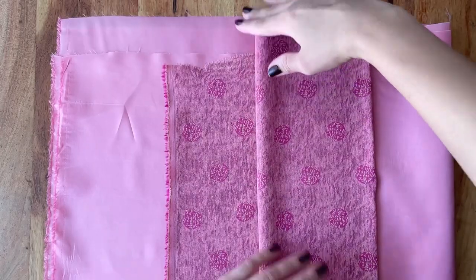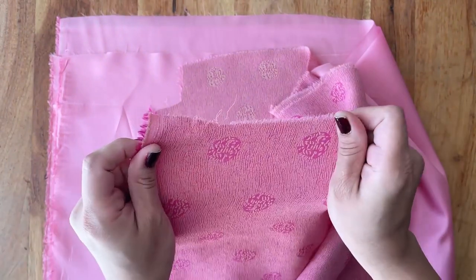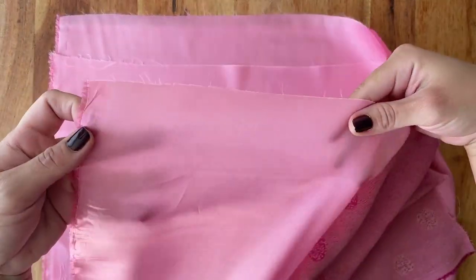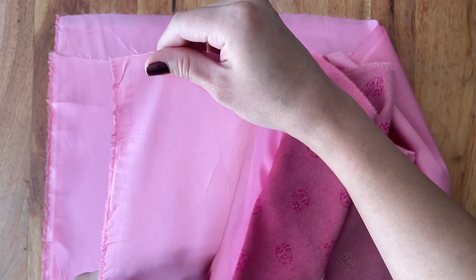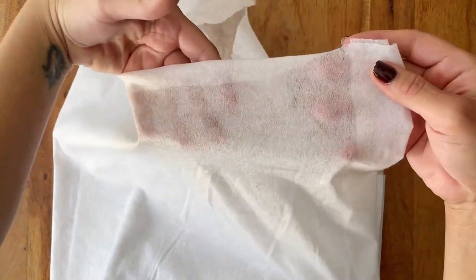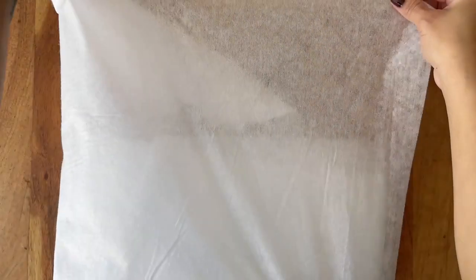As main fabric, I will use a beautiful raspberry crepe with patterns on it. It has almost no elasticity, but you can choose any fabric you like. To line the inside of the corsage, I will use a cupro lining, very soft and silky. To stabilize my corsage, I will use a soft interfacing, which will give my main fabric a better hold without making it too stiff. You can also decide not to stabilize your garment at all. It depends on the finish you want to achieve.